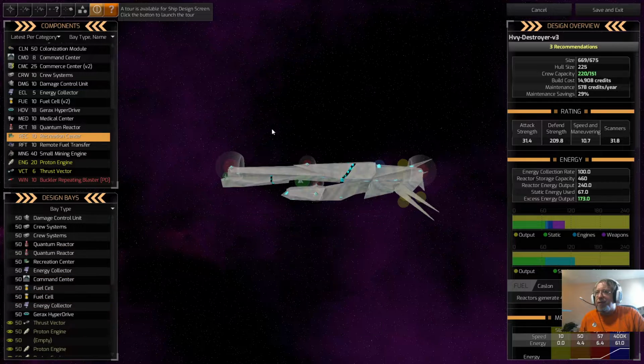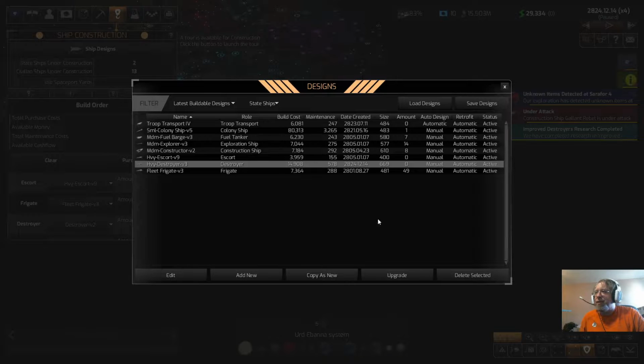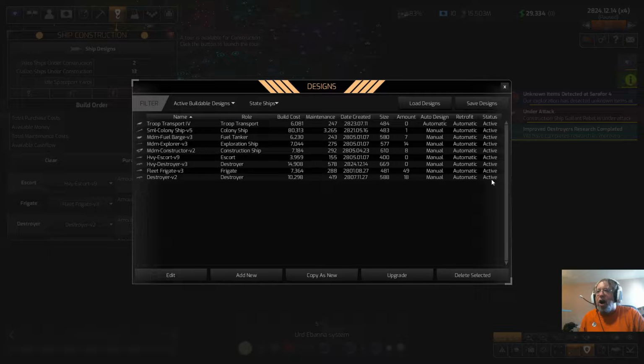Yeah. And then save and exit. And there we go. And we're going to obsolete. That's latest buildable. Sorry, active buildable. We're going to obsolete our old destroyers, so they will slowly upgrade up to heavy destroyer threes.